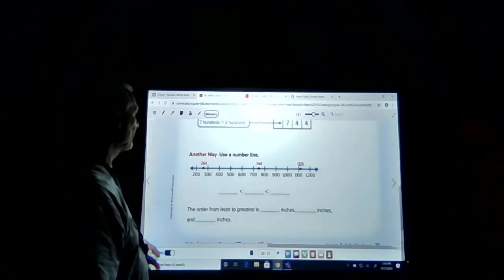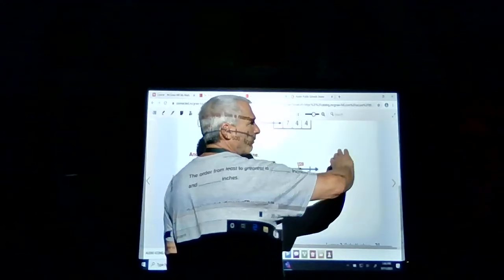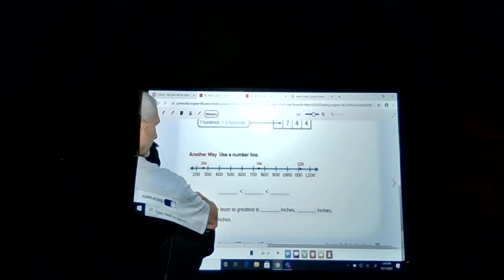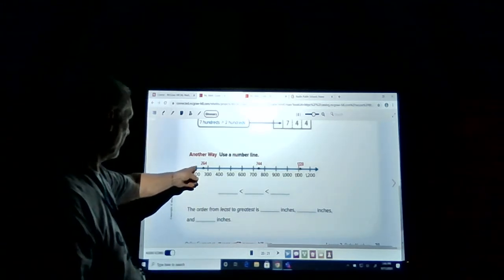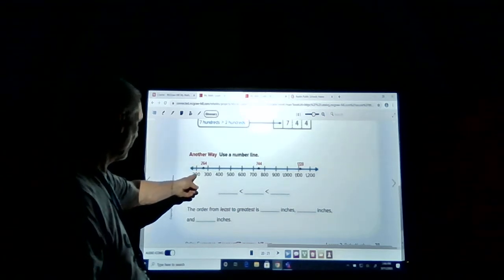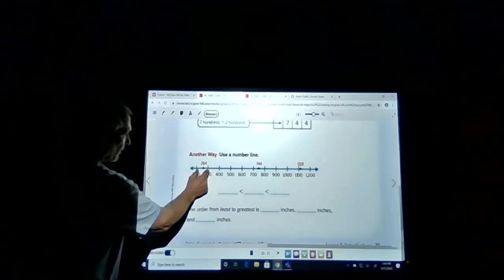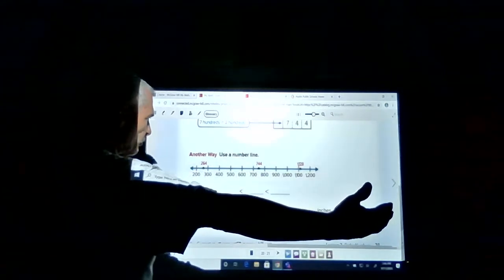Another way to look at it is using a number line, and I want you to remember that this arrow means numbers go all the way back to 0. And on this side, we would have numbers that go on forever, bigger and bigger. Numbers to the left are less than. So each one of these is marked 100. So 200, 300, and in between here would be 100 numbers. That's a lot. Well, the line would be too big. We could never show all those numbers.